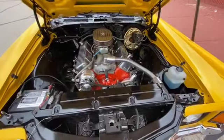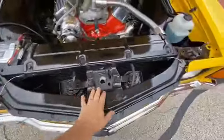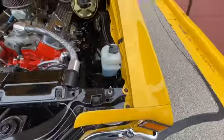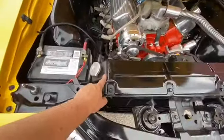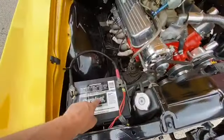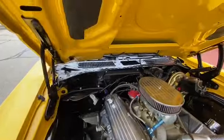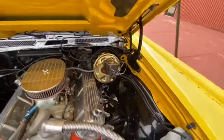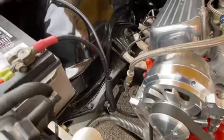Voila, beautiful engine compartment, like new core support, your dual horns. Here are the strikers for your hood pins, your washer bottle, beautiful radiator cover, no overheating problems, like new battery, no problems. Inner fenders have been painted black, nice high gloss black. Firewall along with the other side of the inner fender. Frame is brand new, as you can see on the bottom there.